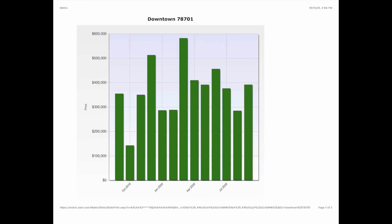Now we're going to touch on the two zip codes that have actually seen a negative year over year. So again, talking about that hyper-local, things do change. Next zip code here is zip code 78701, downtown Austin. They are down 21.79%. This is almost 100% a condo market. Driven by a couple things. One, new condos are coming on the market, so there's a flood of new properties coming on. That's going to kind of help moderate prices there a little bit.